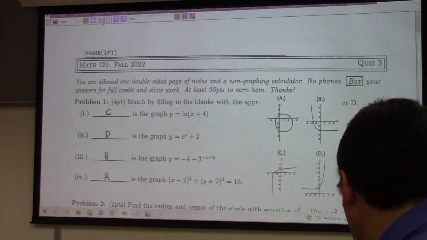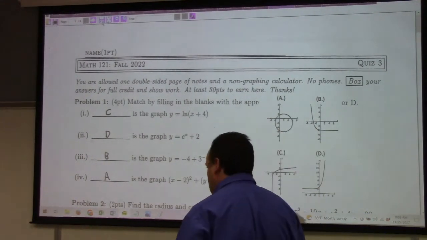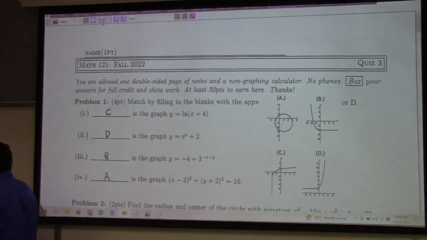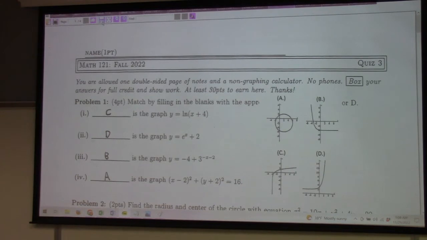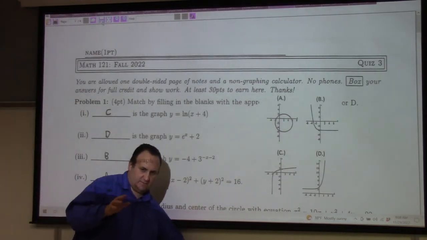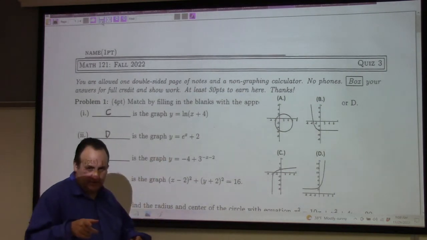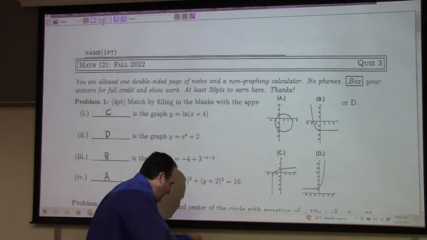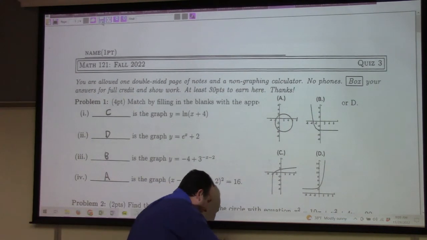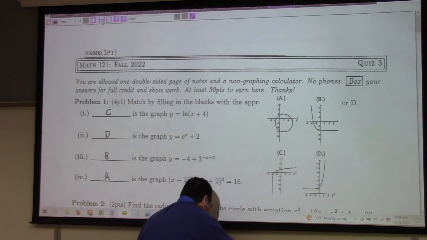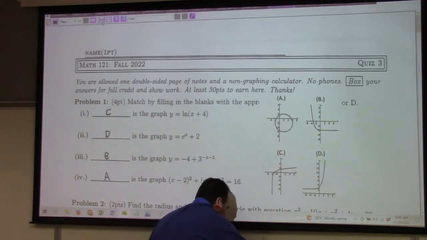Okay, so this is the solution to quiz 3. I was just talking to one of you about this, which is not on the solution. You used log base 2, was it? So you had 2 to the x equals 5, and you took log base 2 of both sides, right? And you got x is equal to log base 2 of 5, and that's not wrong, right?